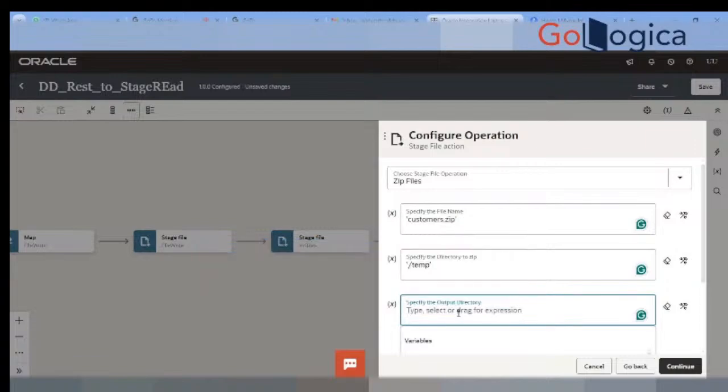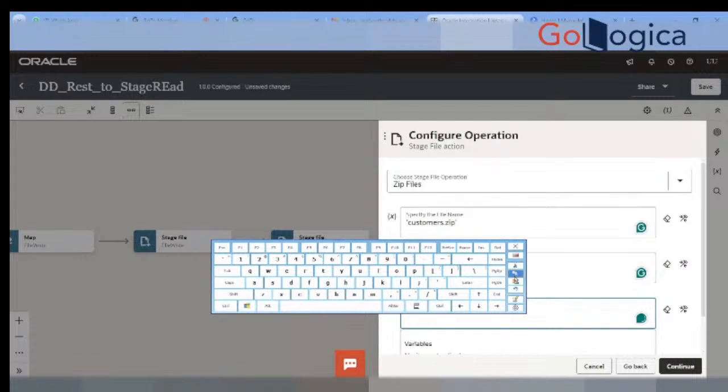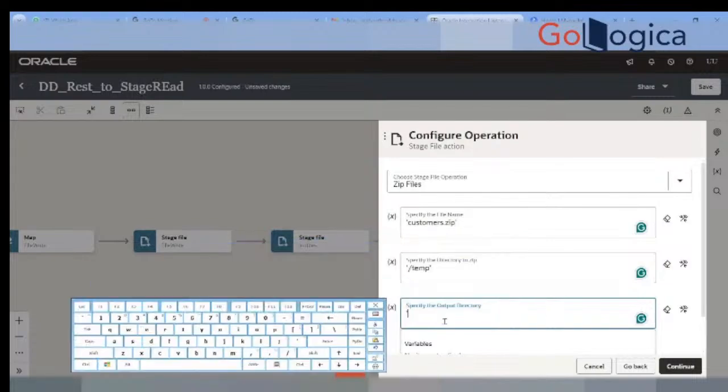So I'll create one folder, any name I can provide.